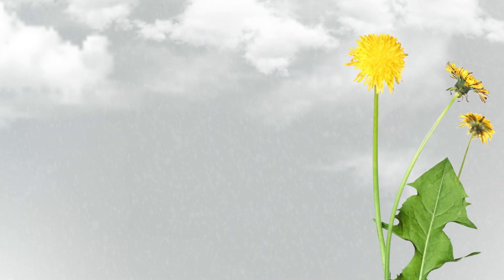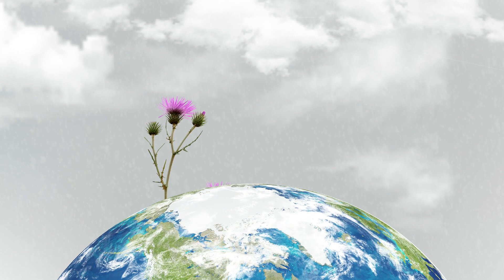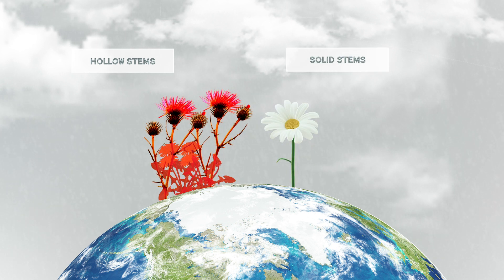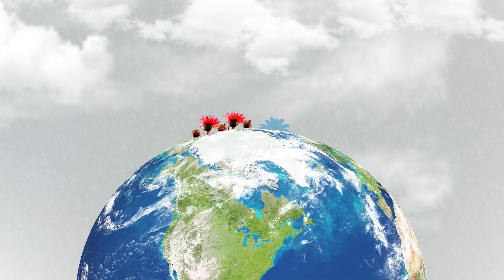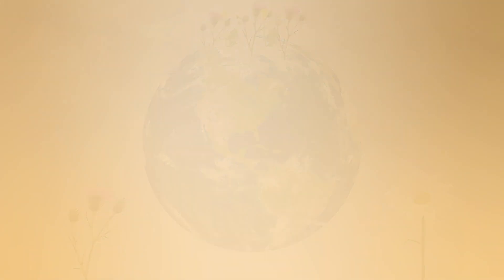Through a field study, Dr. Kevin and his colleague Evgeny Tikmenev investigated common plant species in northeast Siberia. In this subarctic region, they discovered that hollow stems were over four times more common than solid stems, while both types are equally common in most other parts of the world. The air within the stems of these plants was warmer than the surrounding air, allowing the plants to reproduce in freezing weather and ensuring their continued survival.